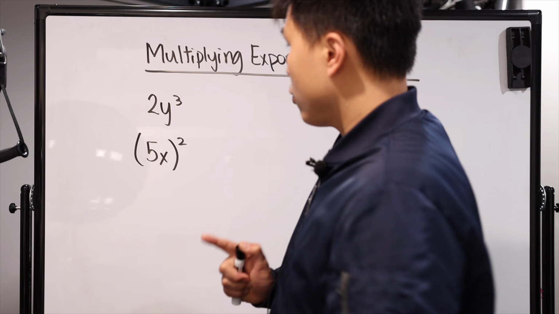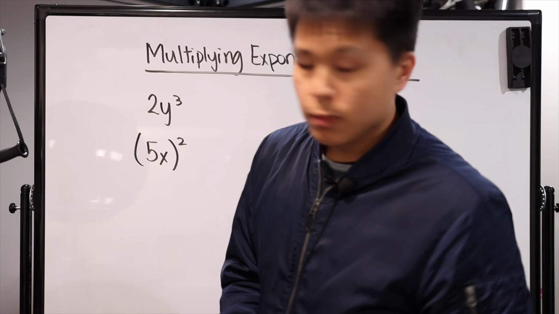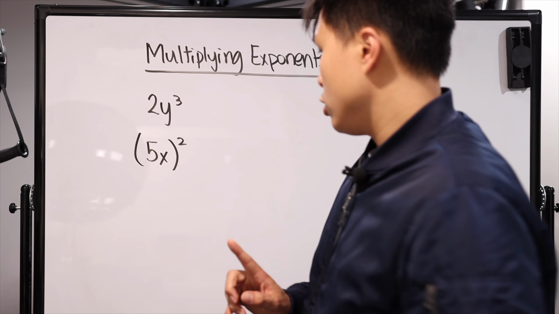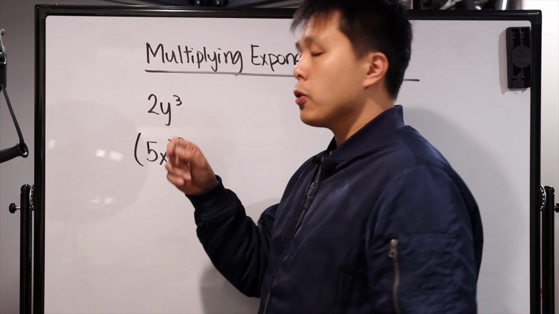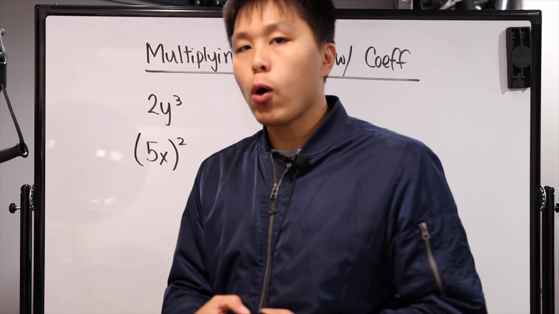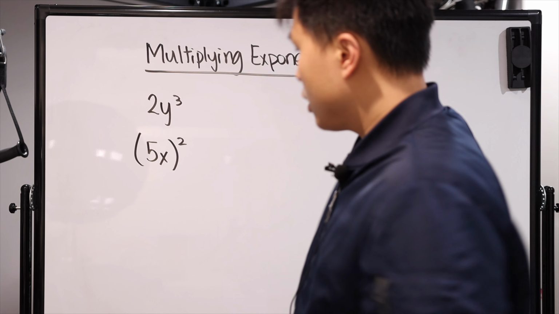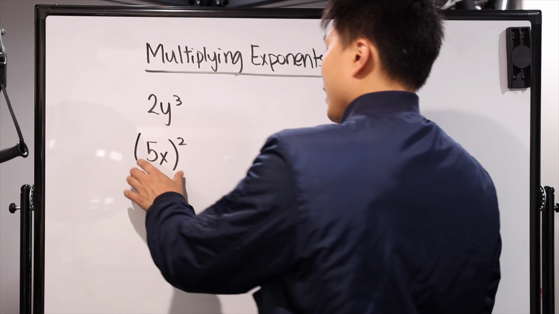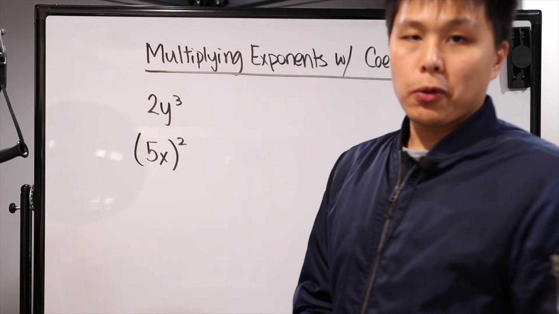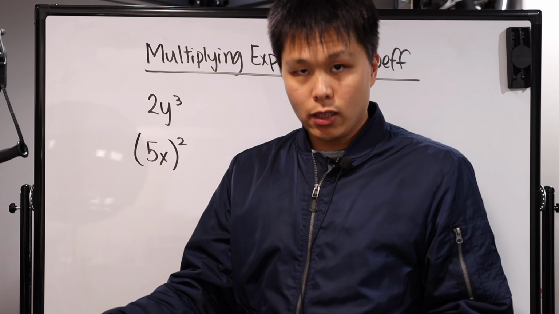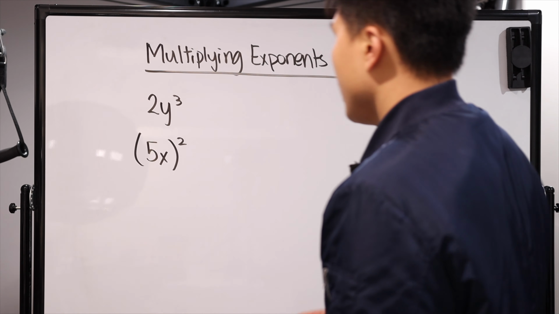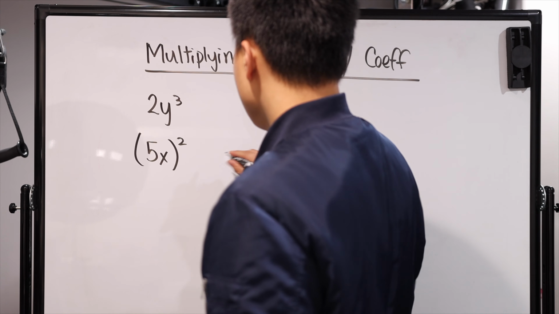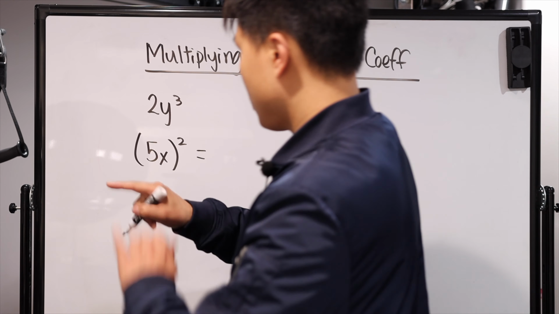However, be very careful. This and this are two different things. You cannot simplify this one. When they say simplify or evaluate this one, there is something you can do. Understand that for this one, the exponent is on top of the y, so only the y is multiplying itself 3 times. For this one, or variations of this with brackets and so on, it's saying the entire quantity inside the exponent has to be multiplied however many times. That's the entire base. So in this case, you can evaluate and work it out, and you would have to write it all out, or eventually distribute the exponent, all that lovely stuff.